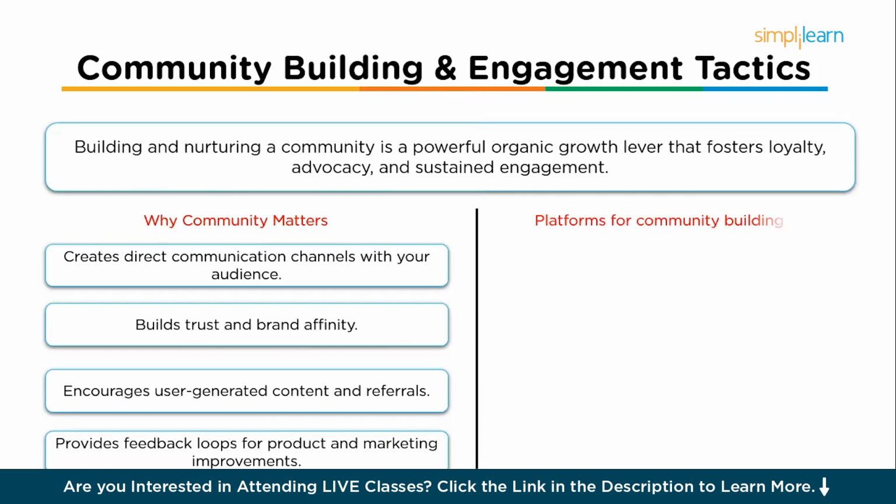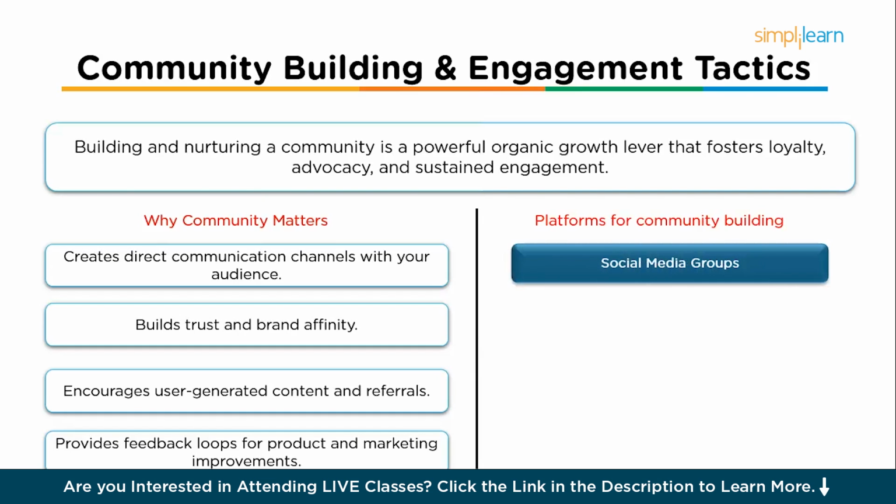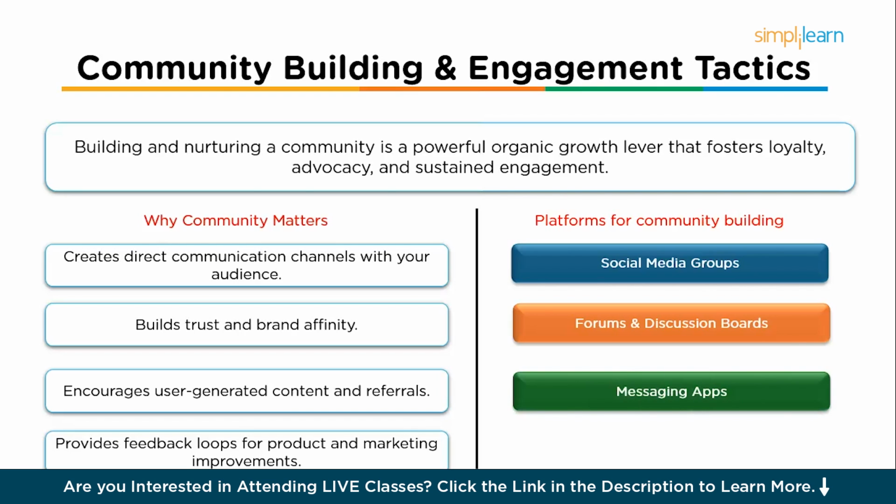So what are the platforms for community building? The first one is social media groups like Facebook groups, LinkedIn groups, or Reddit communities. Nowadays, Reddit communities are at a high peak. Then comes forums and discussion boards, brand owned forums or third party platforms like Discord. Then comes messaging apps, WhatsApp, Telegram, Discord servers for real time conversations. Then comes events and webinars, regular virtual or offline meetups to foster interaction.